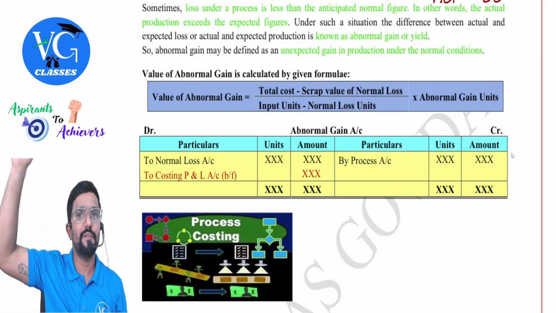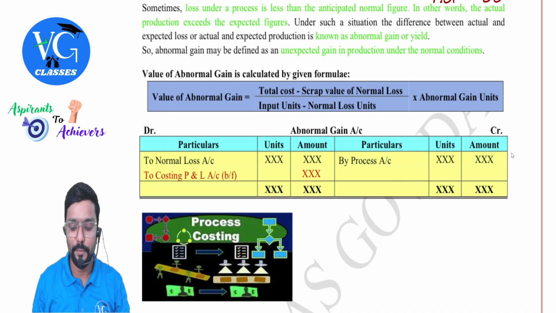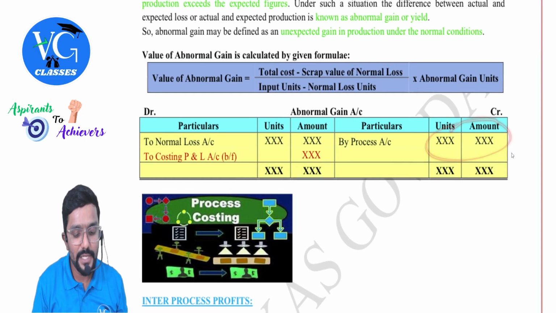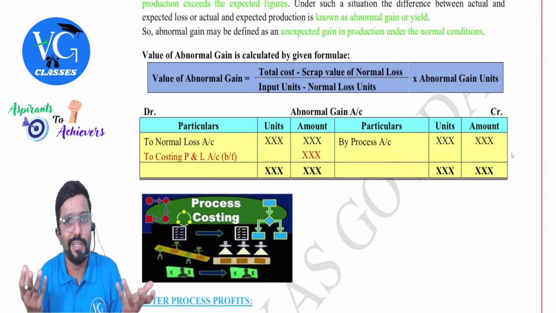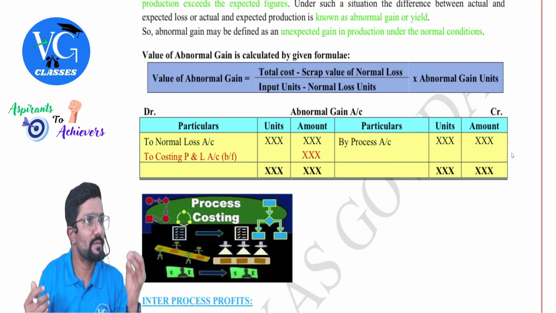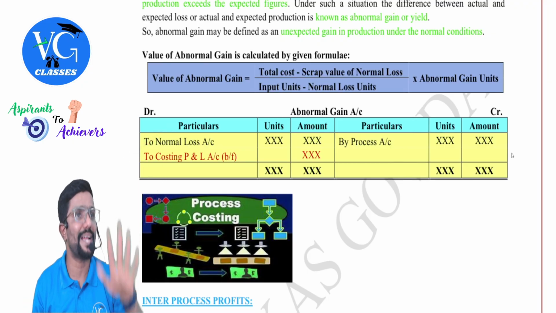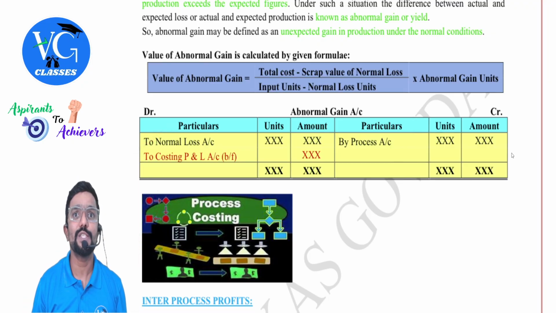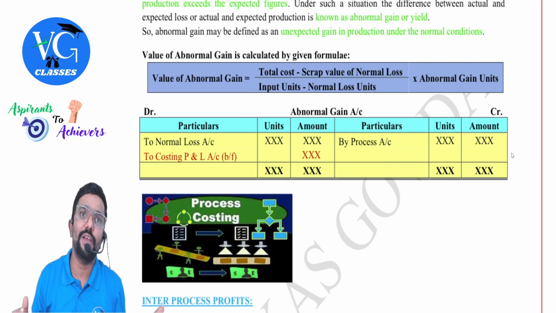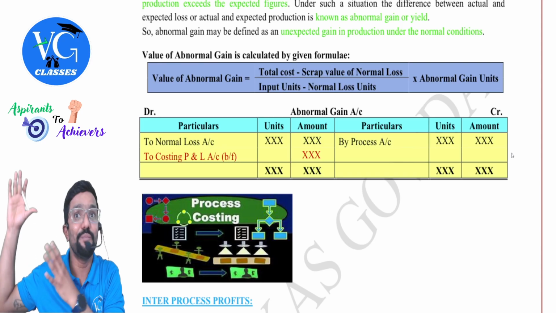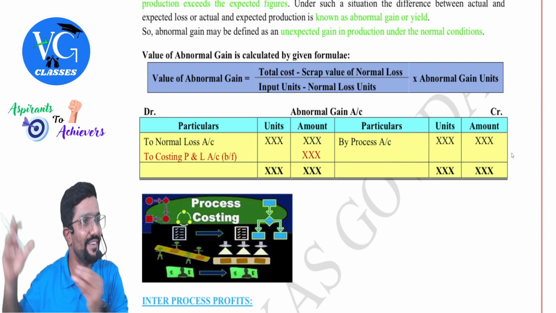Clear? So once you give debit in the process account, bring it here and please be careful with this. Many students might miss this. And even if they are doing it, they may not know the reason why. Yeah, so simple, guys. This is a loss of scrap value. So can we lose scrap value also? Yes, we have gained something big, guys, in life. We have lost something small.